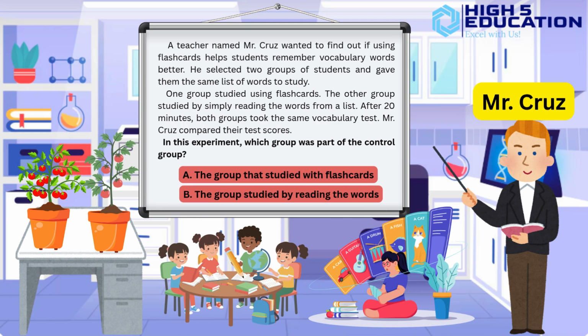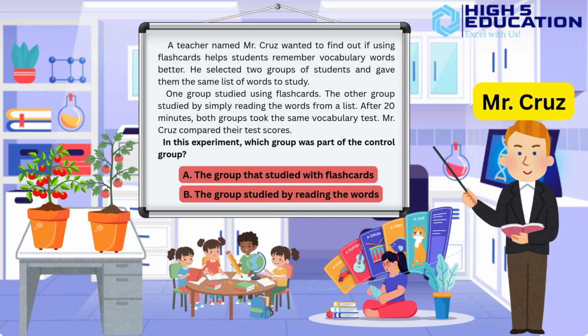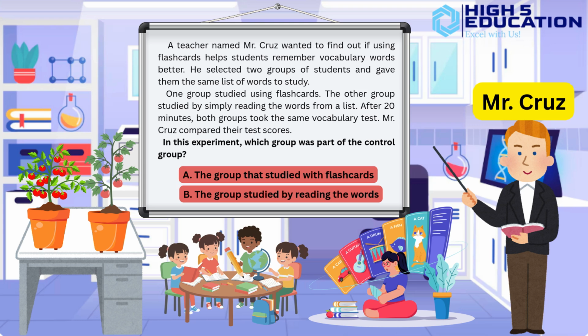A teacher named Mr. Cruz wanted to find out if using flashcards helps students remember vocabulary words better. He selected 2 groups of students and gave them the same list of words to study. One group studied using flashcards. The other group studied by simply reading the words from a list. After 20 minutes, both groups took the same vocabulary test. Mr. Cruz compared their test scores. In this experiment, which group was part of the control group?